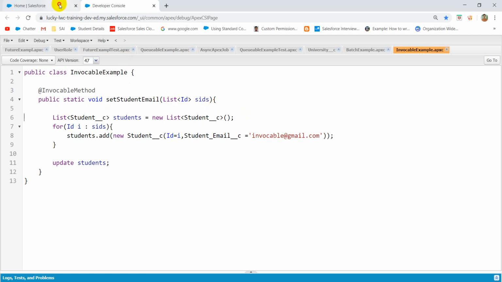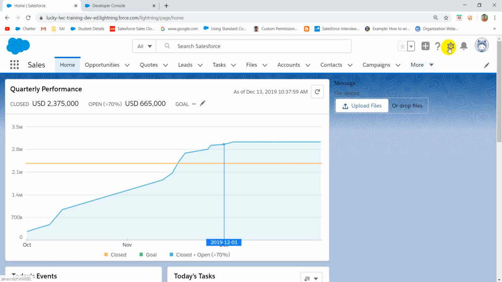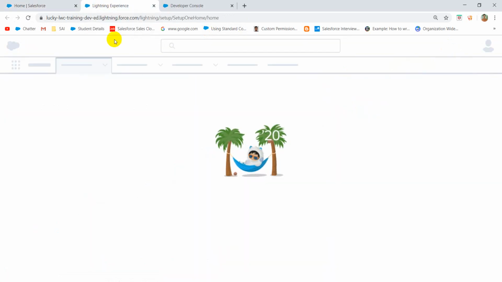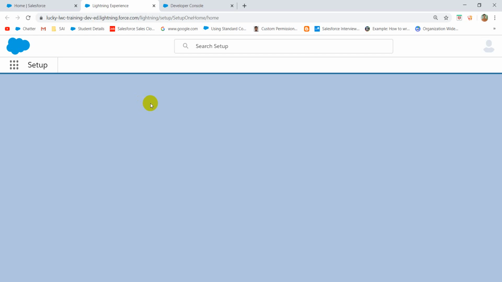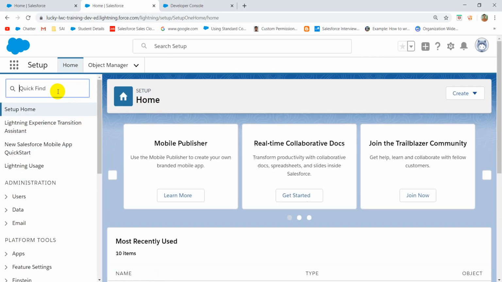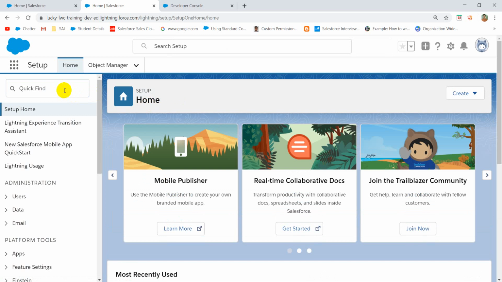Now let's see how we can call the invocable method from the process builder. Just go to the process builder.